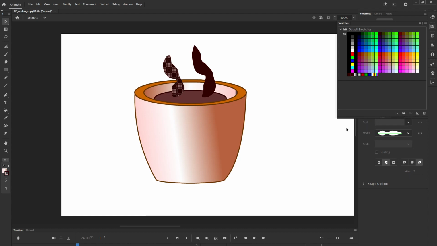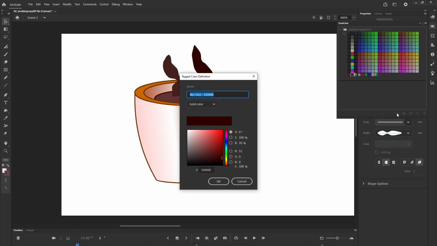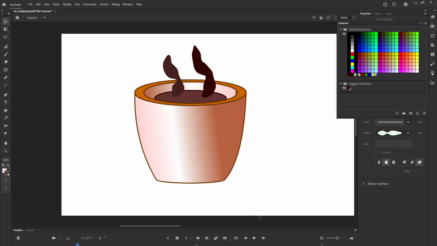We're going to now convert our saved swatch to a tag swatch and use it for all the coffee wisps that we create. So with that color selected, click convert to a tag swatch at the bottom of this panel. So right here you can see that's what that is, so click that button. And we're going to have a box that opens up and we're going to title it Coffee Steam. And then click OK. And so now, when you look down here, you can see in your swatches panel you now have a coffee steam.